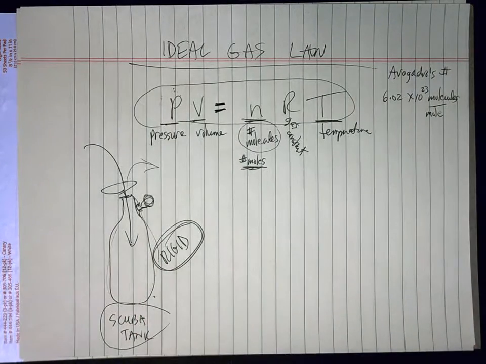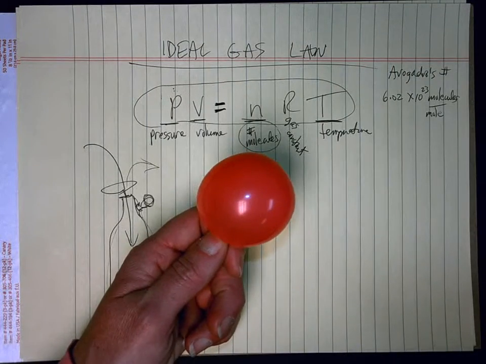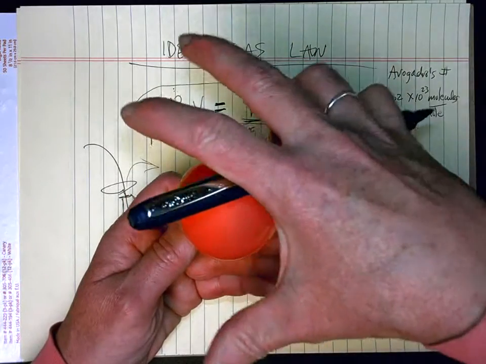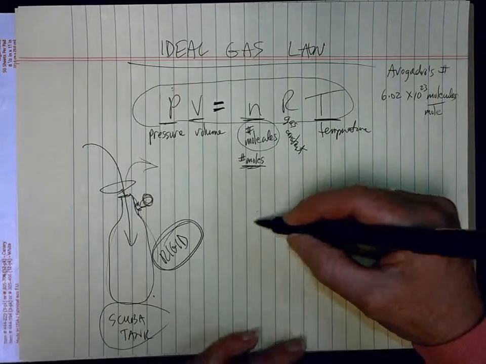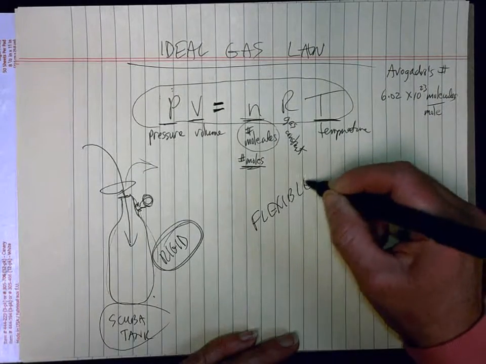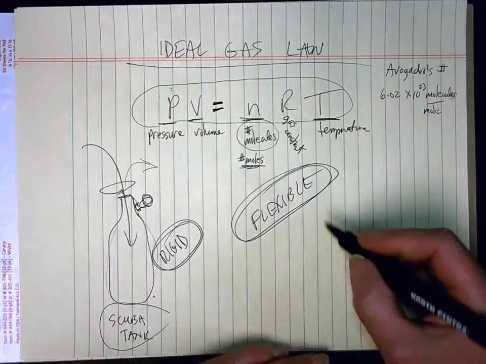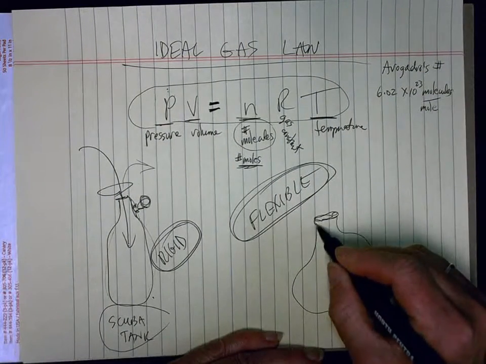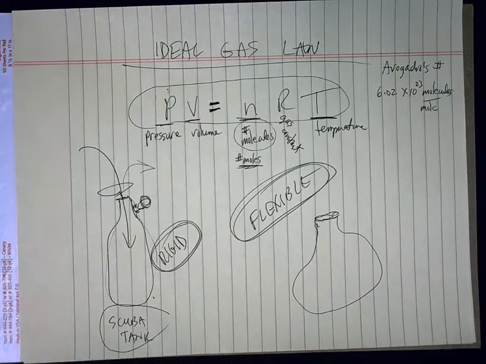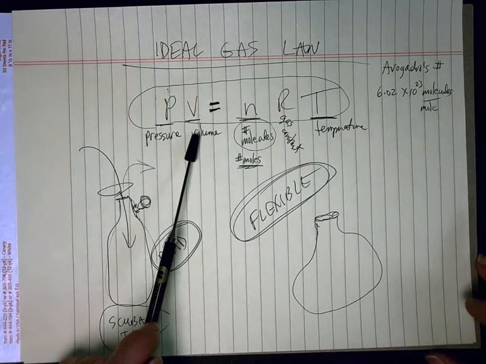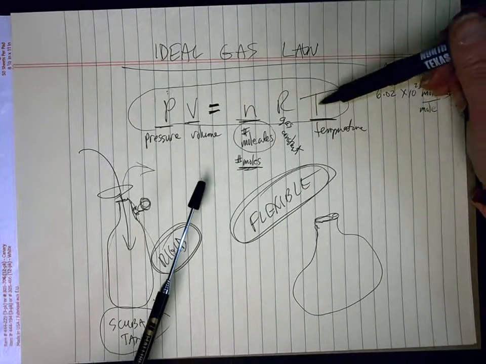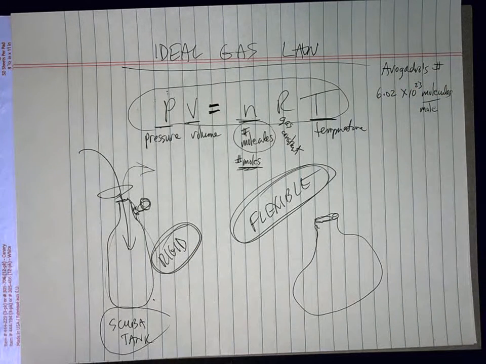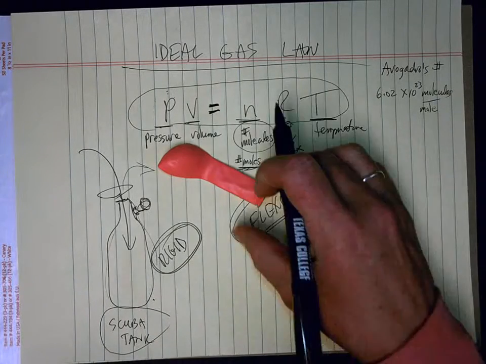If you look at a flexible container, like a balloon, you know, when you blow up a balloon, it gets bigger and bigger and bigger. If you let air out, it gets smaller and smaller. The volume of a flexible container can change. So how does the ideal gas law work with a flexible container like a balloon? Well, with a balloon, since your volume can change, you've got to take that into consideration if you're changing things over here. If you start with a flat balloon that doesn't have air in it, that's got basically no air in it, right?